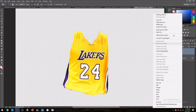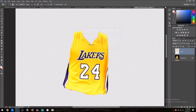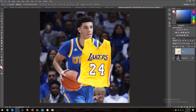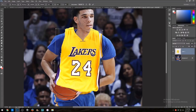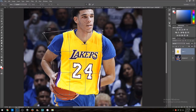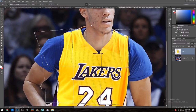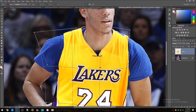Once you've done that, right-click on it, click 'Duplicate Layer,' and duplicate it to the image you're putting it on. As you can see, we've got it over here now. All you have to do is make it fit — click the transform tool up here and transform it however you like. Make sure it looks really clean because you don't want it to look sloppy and fake.